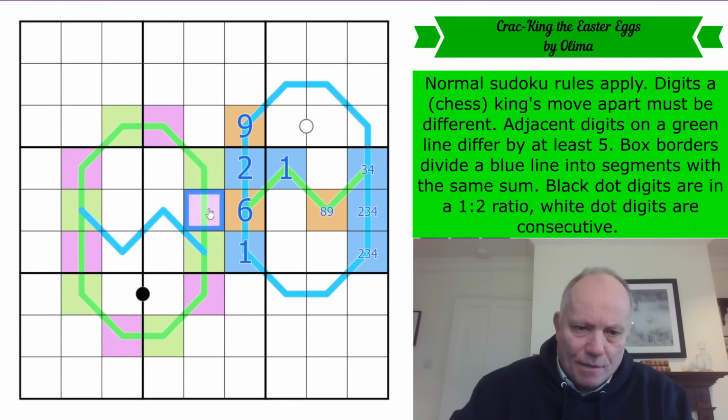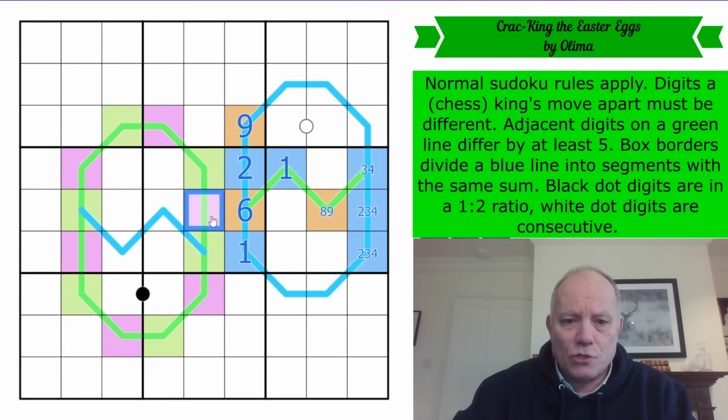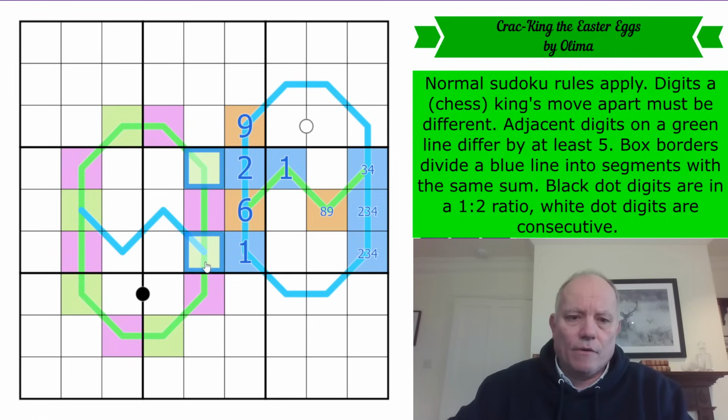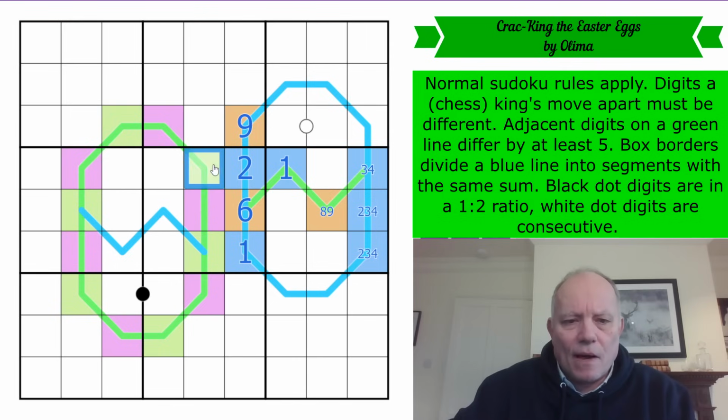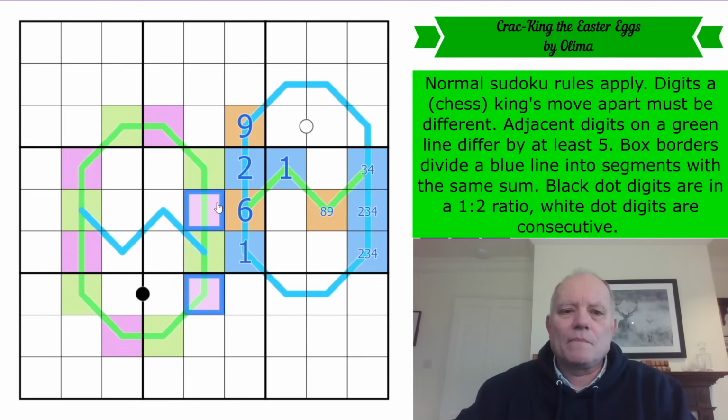The alternative to purple being low, which I thought was quite constrained, is that green is low. And look what happens then. This is a 3-4 pair because we've already had 1 and 2 in the box. It must be. And that would have to be a 9 in the middle because it would see a 4. But which of these could be a 4? And the answer is neither. That's rather beautiful. If that was a 4, that would be a 9, and it's not allowed to be. If that was a 4, both of these would have to be 9, and they're not allowed to be, as I explained at the start. We call 4 sometimes a monogamous digit because it can only have one partner.